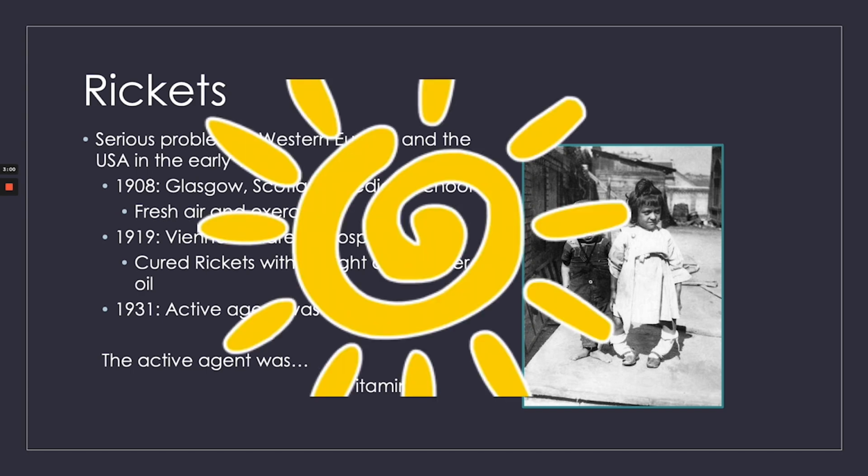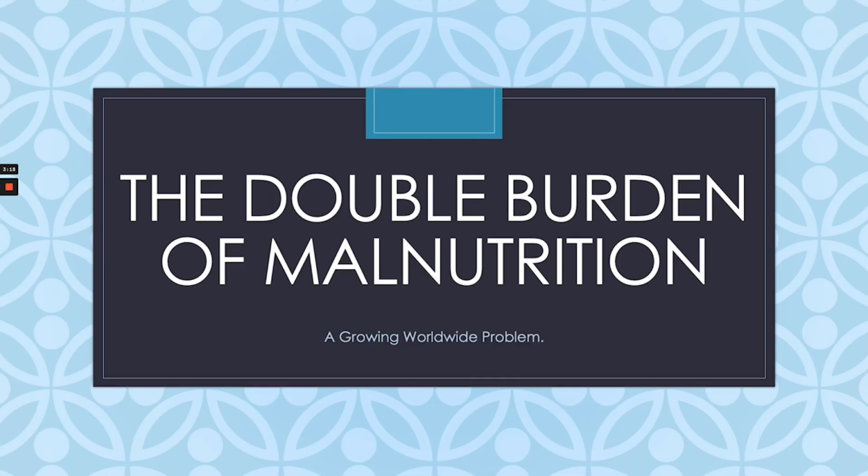So spending time outdoors, being exposed to UV light, and eating cod liver oil, which has a high concentration of vitamin D, would provide enough vitamin D as a cure. So vitamin D is now considered an essential vitamin that we take, and it can even be taken in a capsule form daily. So, like I said, we've made a lot of discoveries, but we still struggle with that double burden of malnutrition. In fact, obesity is a growing problem worldwide.